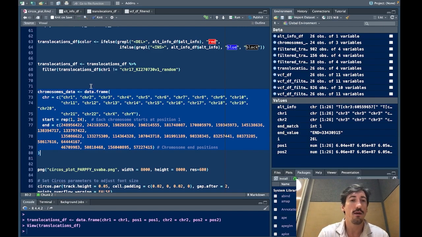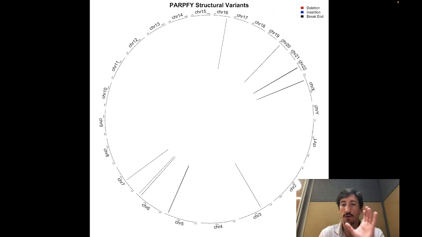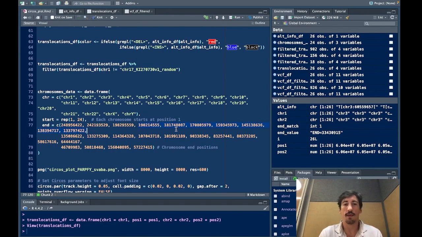We are providing each chromosome and how long each one is, so Circlize knows how long to make each of these lines. As you can see here, they each get shorter, because I am providing a decreasing length for each chromosome, which I pulled from the GRCh reference.